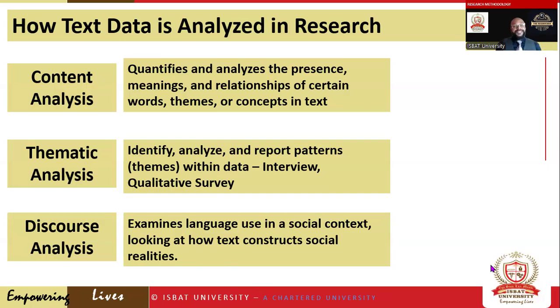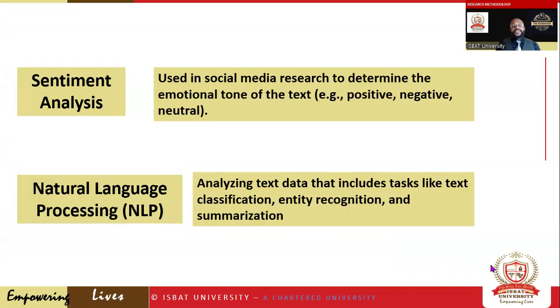So these are the three things: content, thematic, as well as discourse analysis. These are the major ways in which we work with text data. Then there is another one, sentiment analysis. How to know how happy your customers are. From the emotional tone, you can understand that. So that is called sentiment analysis.